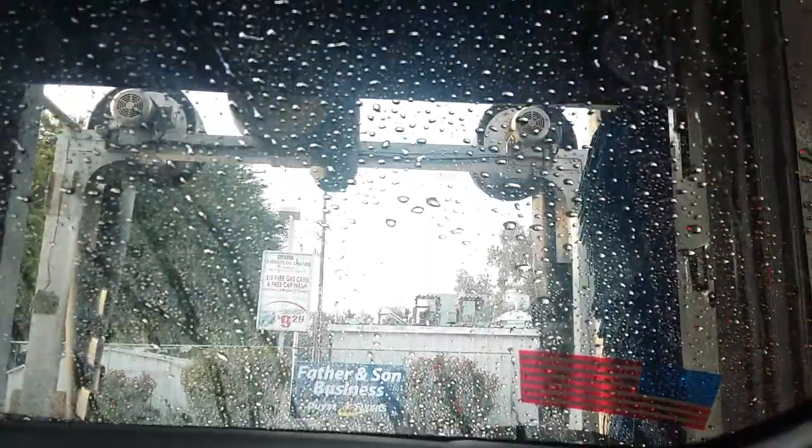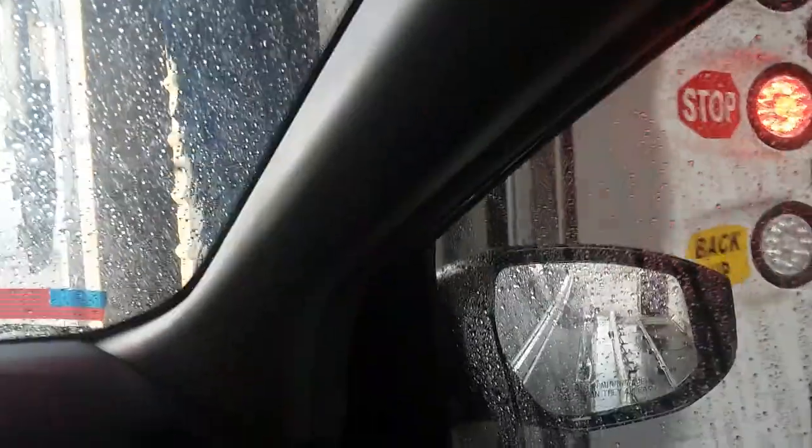And now it's doing a high pressure rinse. They got rocker panel blasters going and high pressure rinse. Let's see if we can see these tire scrubbers go — the tire scrubbers are going, we just can't see them. And something's starting up — maybe this is like clear coat or spot free rinse. Maybe this is like Rain-X or something. It looks yellow, so I think it's Rain-X, similar to the tri-foam. And I think this might be some sort of rinse, maybe a spot free rinse.